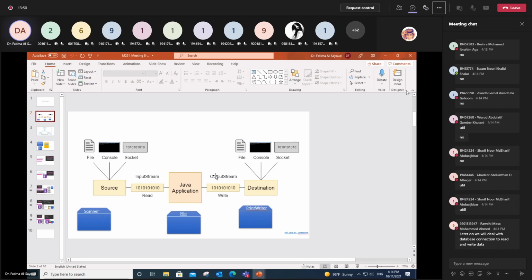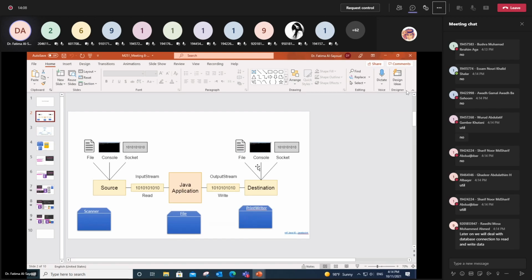Later, if you would like to do some output stream, which is a write, you need to know what your destination is. So for example, if your destination is the console, if you would like just to print on the screen, what are you going to use?